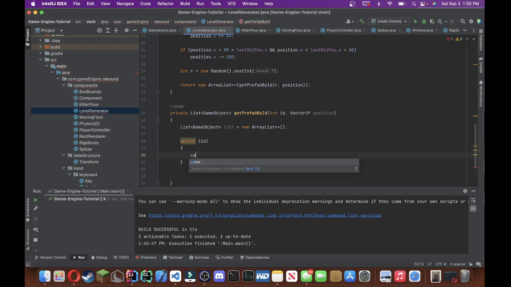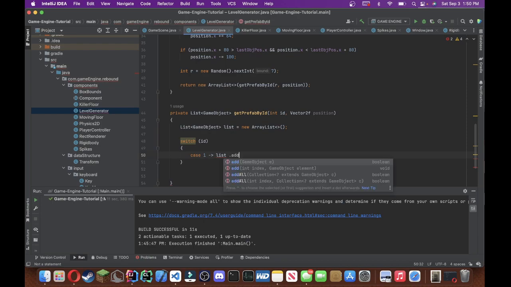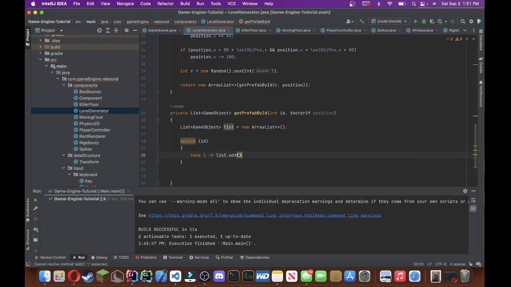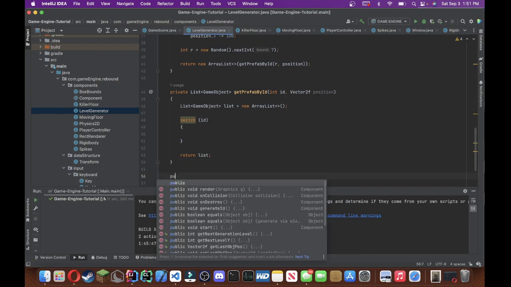So we'll do switch case 1 lambda list dot add get move. Alright, let's type that in later. We'll return the list.